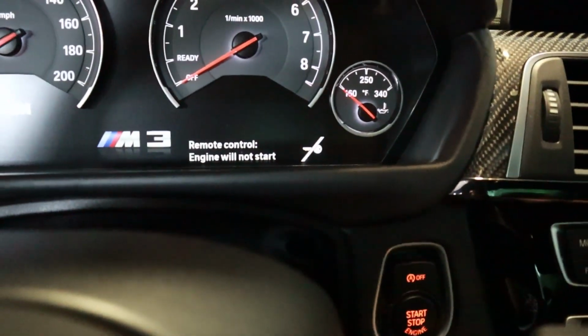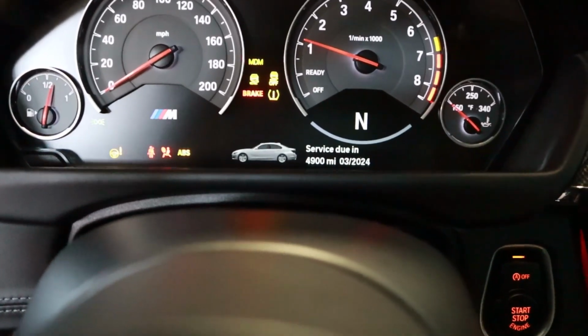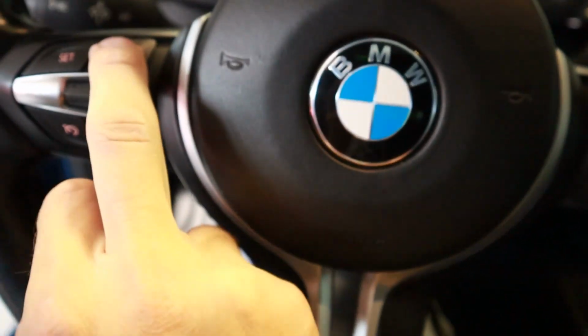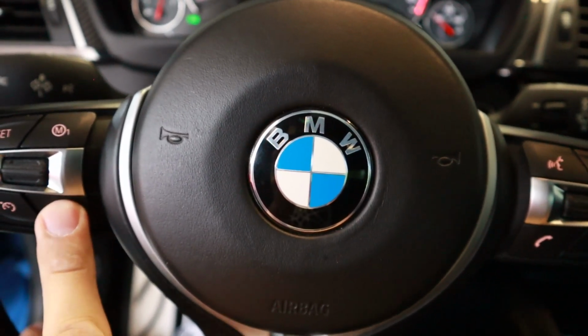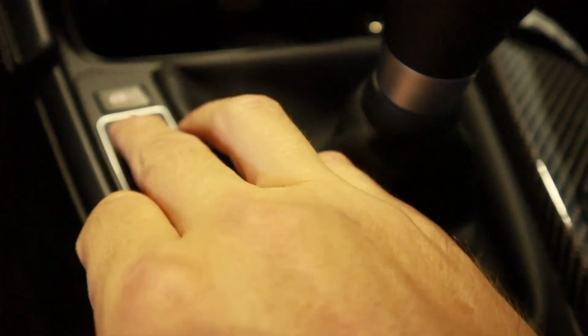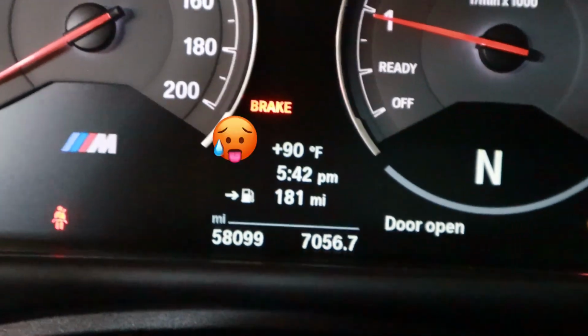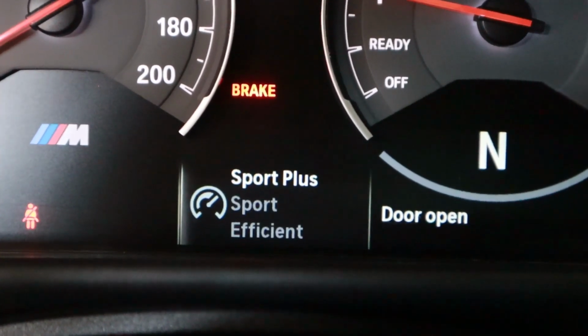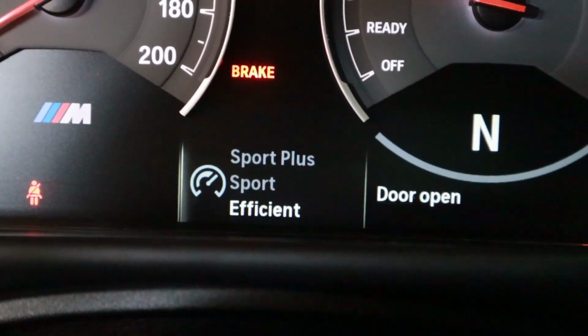It would help if I remembered the key. Okay, so with the clip removed between the actuator and the valve, start the car and cycle between M1 and M2 modes. If you've reprogrammed your buttons for M1 and M2 to both be valves open, then you can just go ahead and use the actual valve flap button to cycle between efficient and sport. So we're gonna do that maybe 2, 3 times, just to get it to go back and forth, and then leave off with the valve closed when you turn the car off.